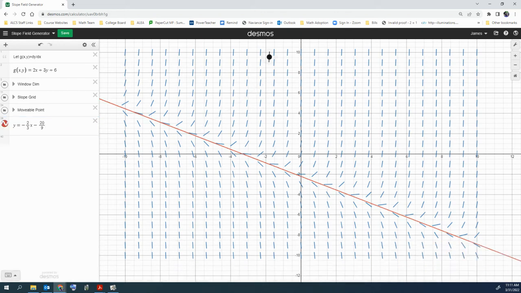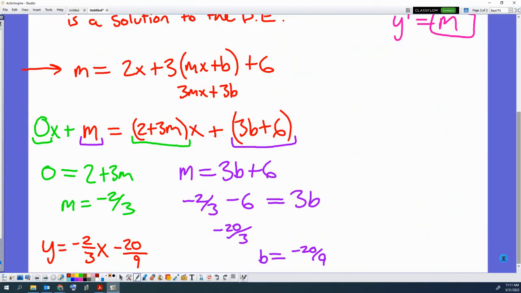All of the curves above the line are concave up, which is something we'll talk about in a minute. And as you go up to the left, they approach that line asymptotically from above. All the curves below the line, all the solution curves down here, off to the right they go down very steeply, but as you go up to the left, they will also approach that line asymptotically. They're all concave down below the line, which brings me to another question that they like to ask on the AP exam with these questions.